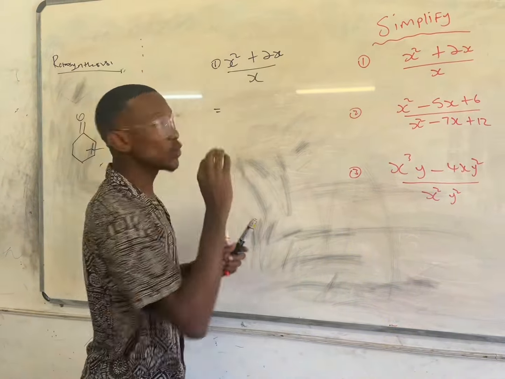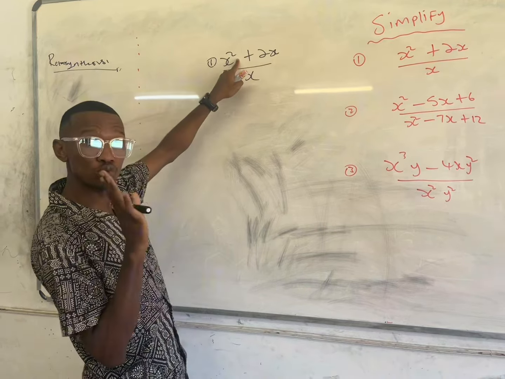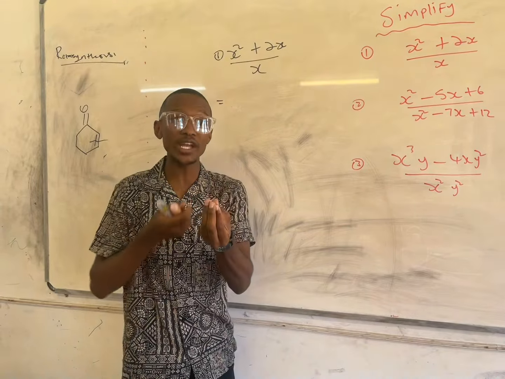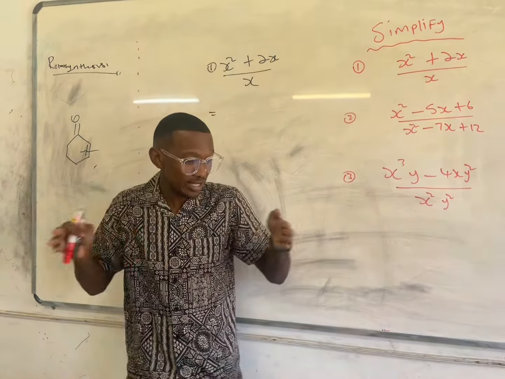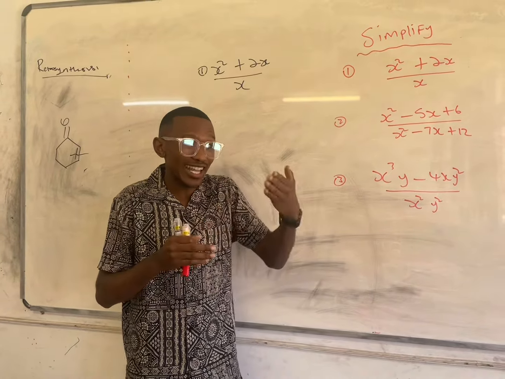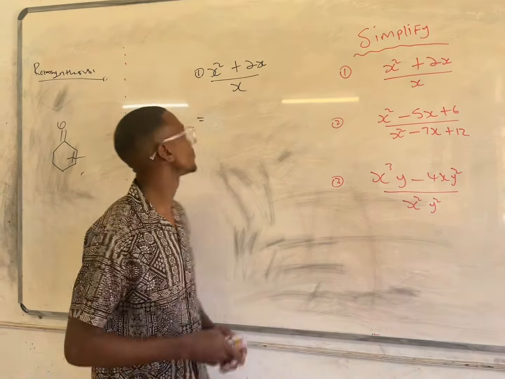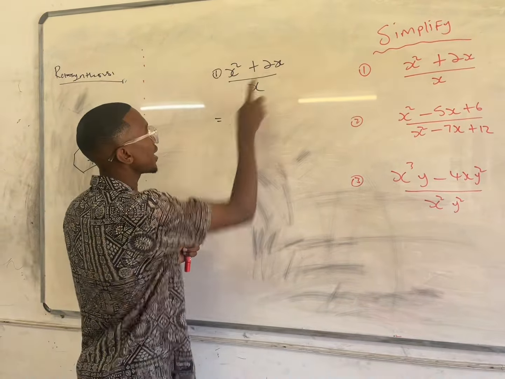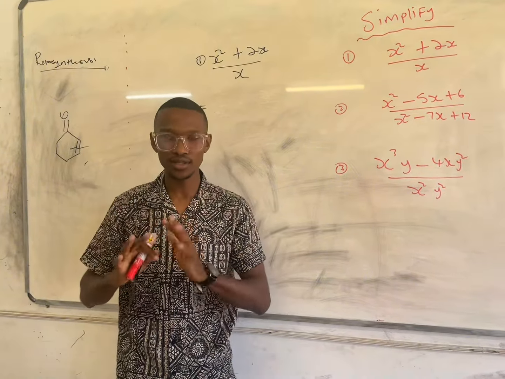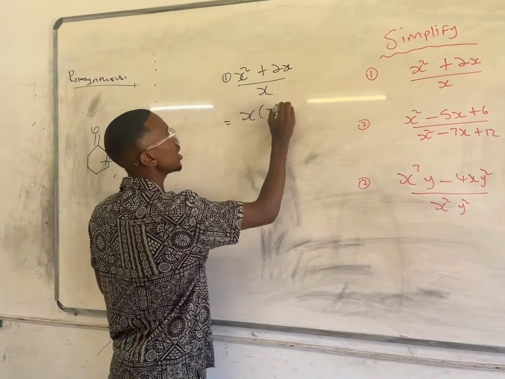Check it out. So here I'm going to look at what you call the common factor. I'm having x squared, I'm having x. I don't have 2, so 2 cannot be a common factor. A common factor can be a number or a variable or a letter that is found in each and every term. If you don't see that number or letter in any term, it's not a common factor. So here, x. When you're looking at the common factor, take the lowest one, not the biggest one. Check it out. So I'm going to say x into x plus 2.